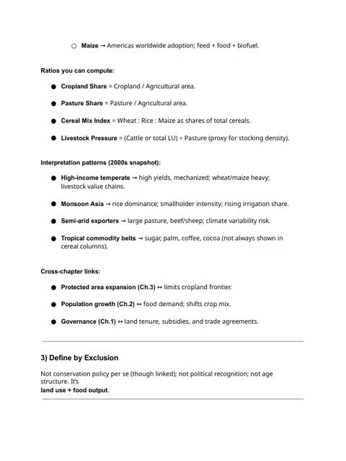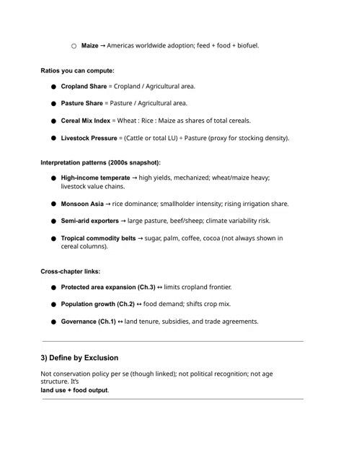As we look at the ratios we can compute, such as cropland share, which is the proportion of cropland in the total agricultural area, and pasture share, which represents the share of land used for grazing, we start to see patterns in land use. The cereal mix index helps us understand the relative importance of wheat, rice, and maize within total cereals, giving us insight into regional dietary staples and crop choices. Livestock pressure, calculated as the number of cattle or total livestock units divided by pasture area, serves as a proxy for stocking density, or how intensively land is used for grazing animals.